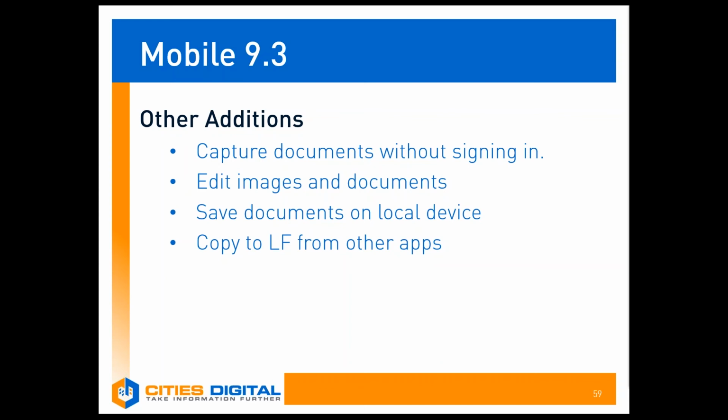You can save documents on your local device from the Laserfiche mobile app, so exporting to your local device, whether it be your phone, tablet, or laptop. And then you can copy to Laserfiche from other applications. If you're using an expense gathering tool, such as Smart Receipts, which is a popular one, you can gather all of your information into Smart Receipts and then just copy directly to Laserfiche without having to save to your device in between.